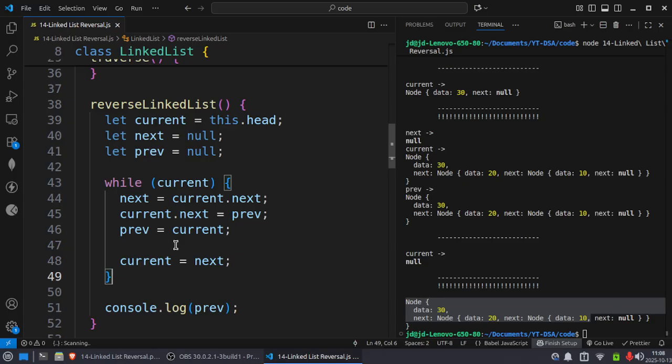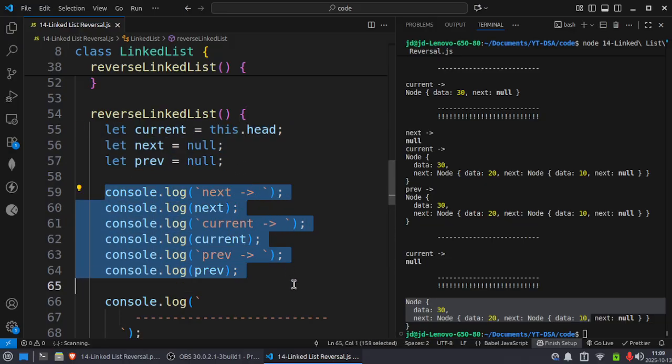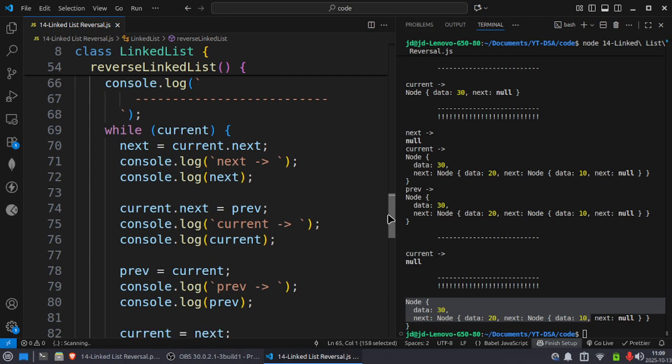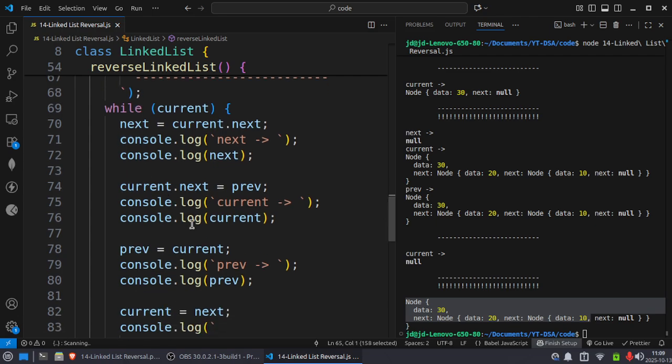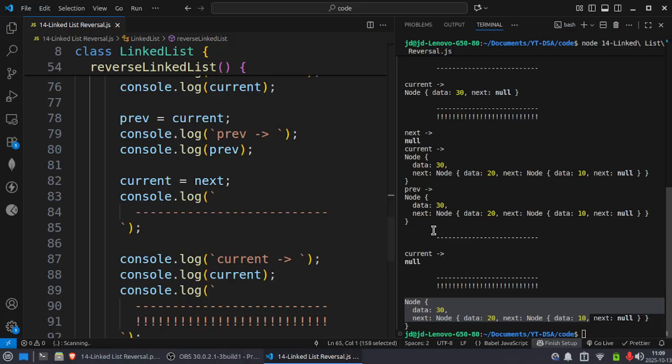So basically I explained this. You cannot get this idea without writing the code. You have to write this, play with this, and run this, like I write every console.log to see what the value change is: current dot next, previous, console.log next, current and previous value. After every loop, after every operation, I write the code here to learn this. So you have to try this on your own.